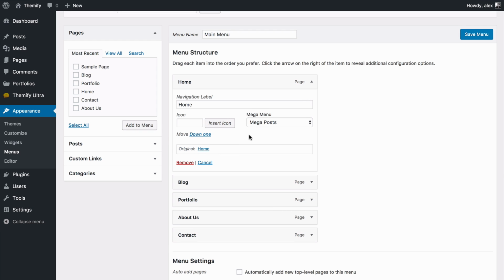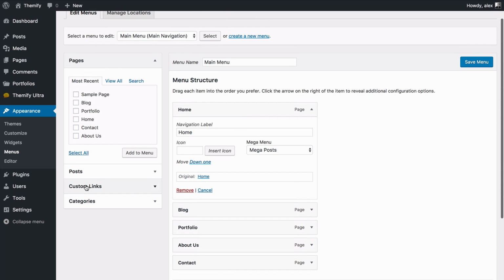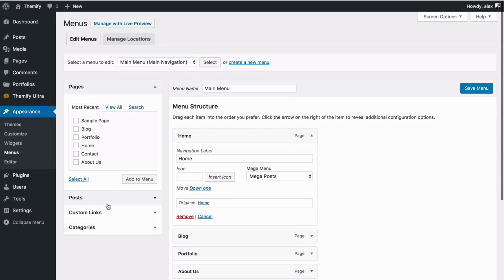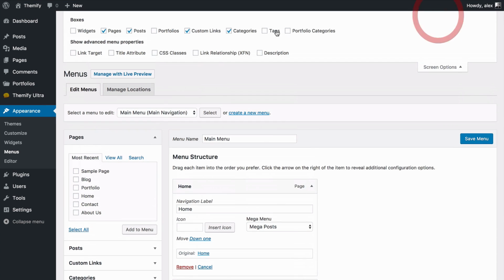Now, any items you added in as nested links, so indented below here, are going to show up in the menu. However, the items in the nested menu need to be either tags or categories. You can see here that we've got categories showing up, but not tags. In order to get the tags, you just need to go to Screen Options and then click Tags there.